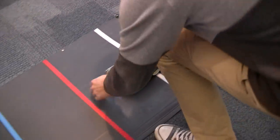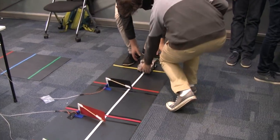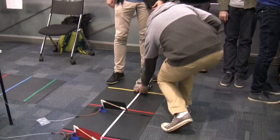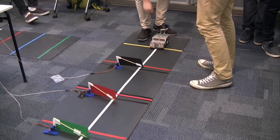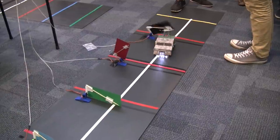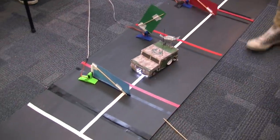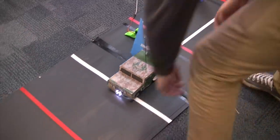Okay, so this challenge is a bit confusing, so I need to explain what's going on. It's a variation on the classic line following robot challenge. The course has a white line straight down the middle, so the robot has to follow the line, which means it has to go in a straight line. But there are also a series of gates which are controlled by the course. Each gate is a different colour. The robot has to detect that it's come up to a gate, transmit the colour of that gate, and it will then be opened and it can proceed to the next one. If it makes it through all four gates to the finish line, then it's got to the end.